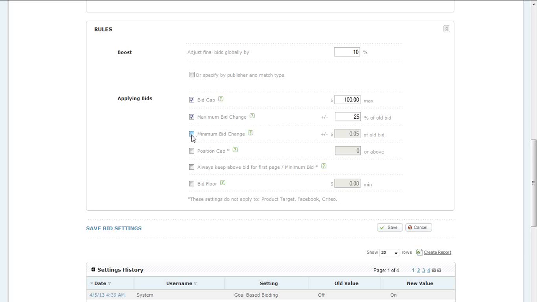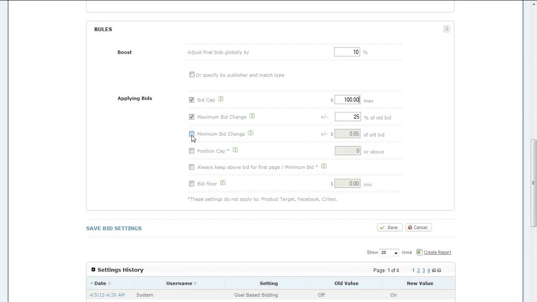The next one is this minimum bid change. This is going to basically tell the system, don't apply a new bid if it's within a specific dollar or cents amount from its old bid. The main use for this is that it limits the number of bid changes and will speed up the amount of time it takes to post bids through the API. The idea here is that a few cents difference in a bid change is not going to really impact position, and therefore we don't need to change bids that are only being changed by a couple of cents.